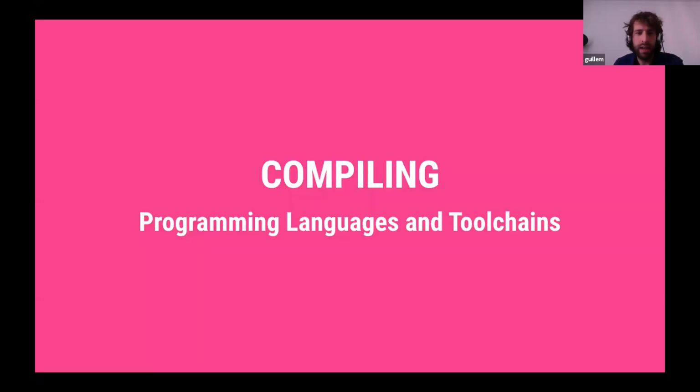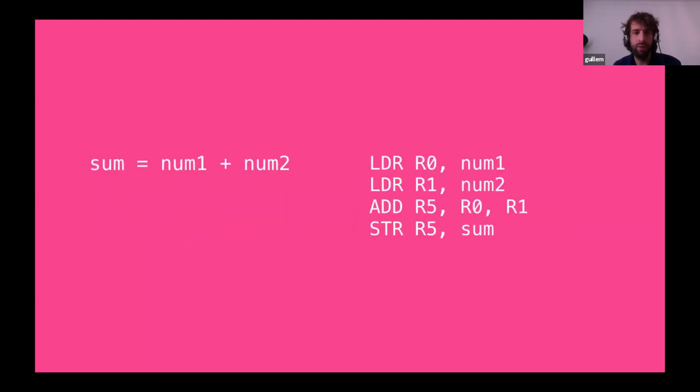So compiling and programming languages and tool chains. So, well, programming languages, no? We, as humans, once we had the amazing idea of the general purpose computer, we had to start designing a way to code for it. And so we needed to come up with languages like the English language we are using right now, that were convenient in the sense that they were easier for us to speak, but still complex enough to express all the feelings that I want to communicate to you. And so here comes the field of computing languages.